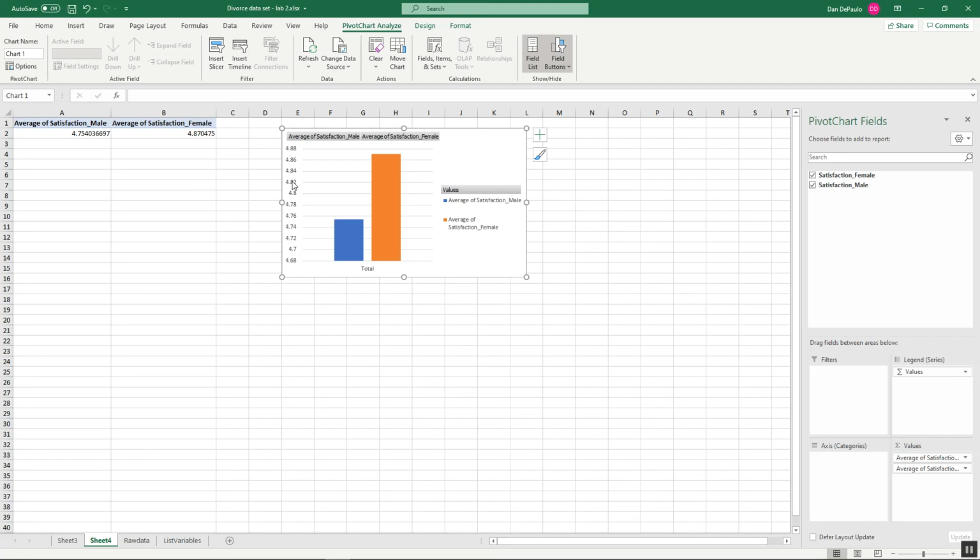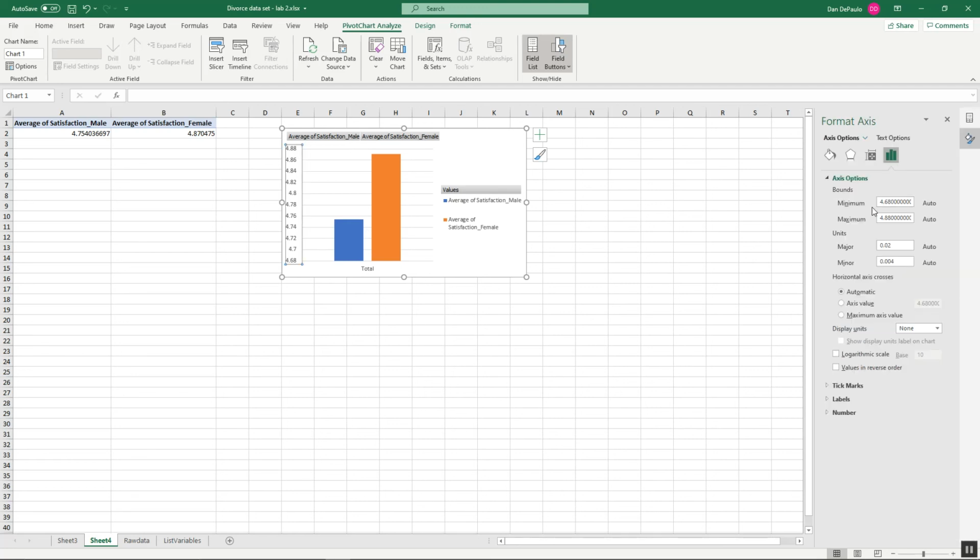If you wanted to change this, you can then check this off, right? And let's say instead of going from 4.68 to 4.88, let's go from 0 to 5. And you're going to see this shrink. Now, you can just click and paste this. If you paste this graph, it's fine. This is the chart. If you want to paste this bar graph, I'm perfectly fine with this graph. But if you want to see the distortion in the graph, look what happens when I set this to 0. So I'm going to set the minimum value to 0.